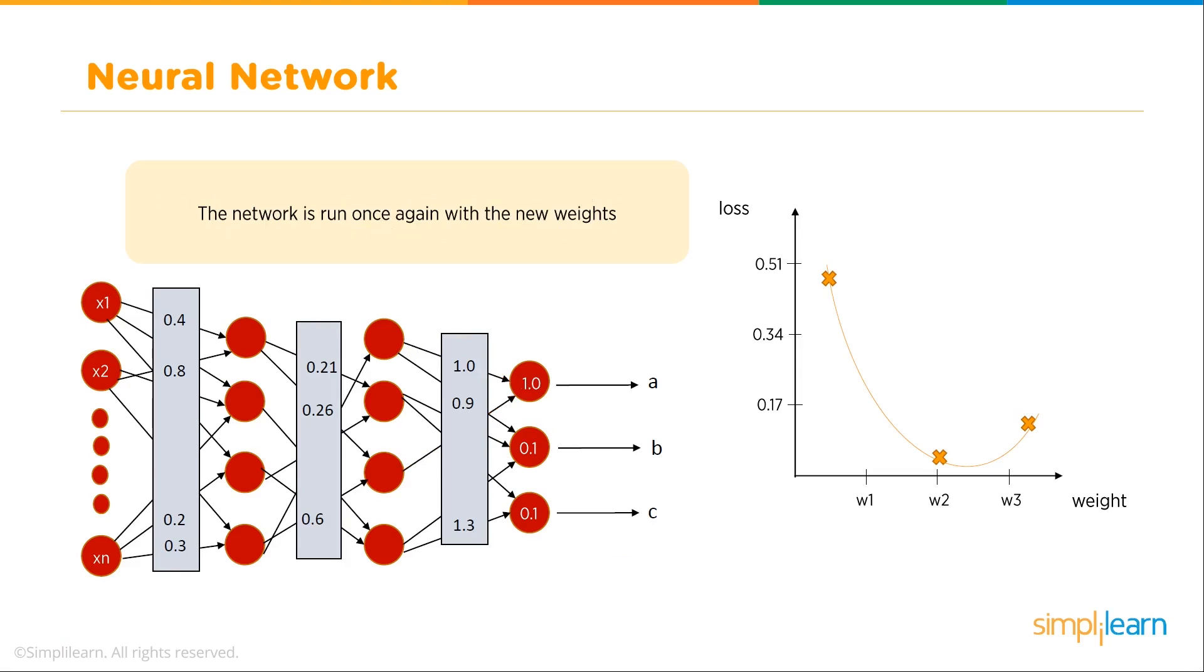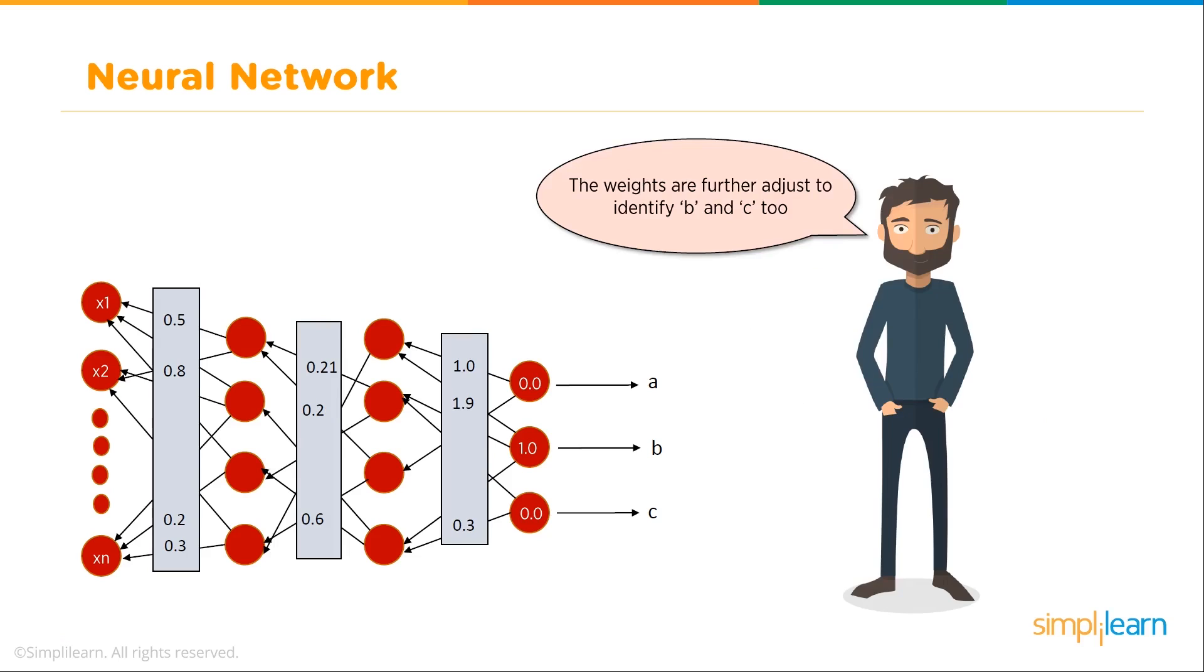The random points chosen on the graph is now backpropagated through the network in order to adjust the weights. We're able to go back through the network and readjust those weights until we find that minimal value. The network is run once again with the new weights. This process is repeated multiple times until it provides accurate predictions. The weights are further adjusted to identify B and C too. This is interesting because you actually do them at the same time. So as the error goes back, you find the overall error for all the inputs coming in, and then that's what gets propagated going back, or the overall loss. You have to step away from that word error because it's not just about the error, it's about the loss. The weights are further adjusted to identify B and C too. A lot of times you actually do them all at the same time, but you'll adjust those weights A, B, and C.